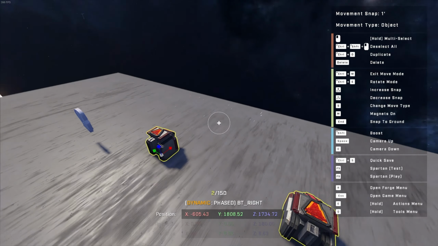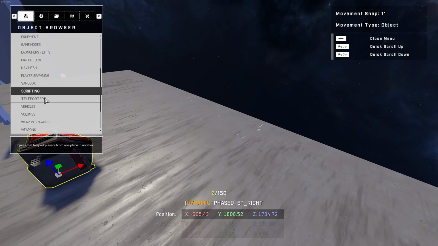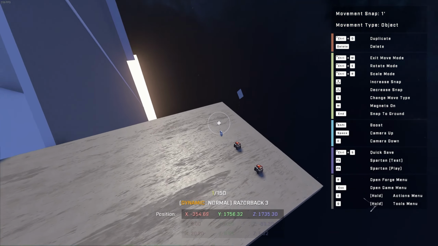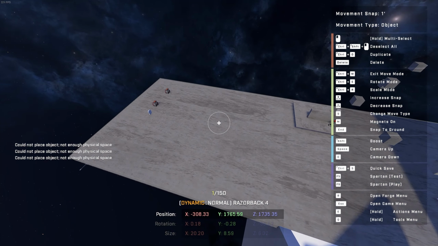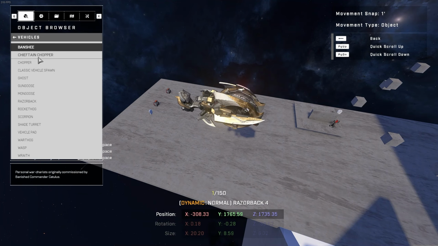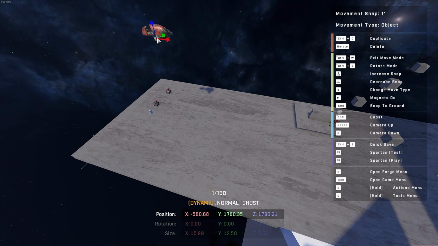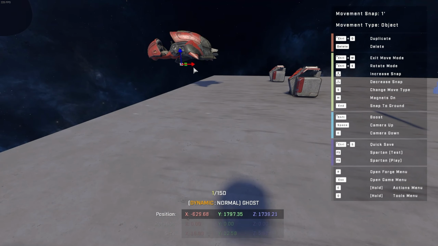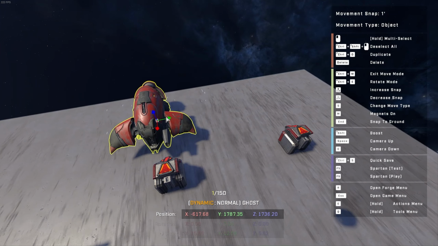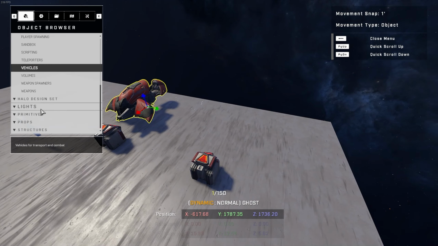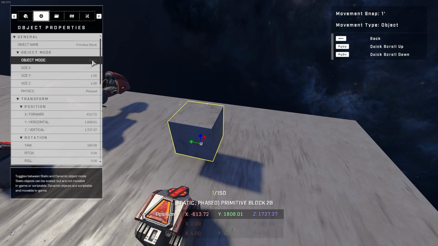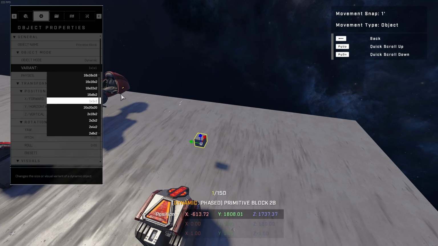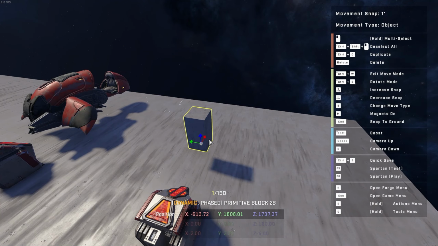So what we're going to do is we're going to have two dynamic objects, so let's duplicate two vehicles over here. Let's take a vehicle. Oh, come on, let me duplicate, game. Okay, fine, I'll do it manually. Vehicles. Let's create a ghost. And let's create something else. So we have a ghost, and we have, let's just go primitives block, and turn this primitive block into a dynamic object by coming over to the cog and going from static to dynamic. And we'll change the variant to something bigger so it's not just a tiny little thing.